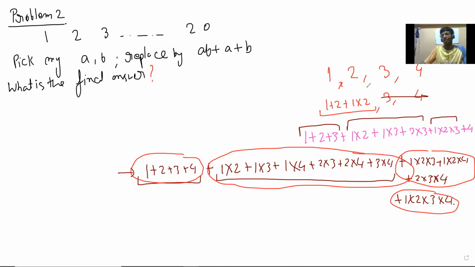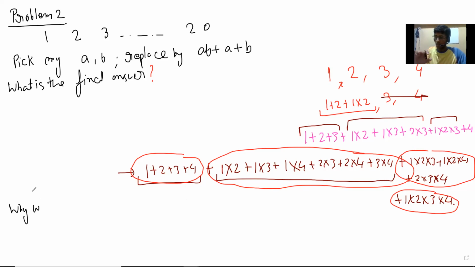So this is the thing. There are two questions from here, right? What are the two questions? Why would you always get this pattern, and how do you sum this pattern? Let's not get into that now. The question is why would you always get the same answer? Just think for 1, 2, 3, 4. Why would you always get the same answer?